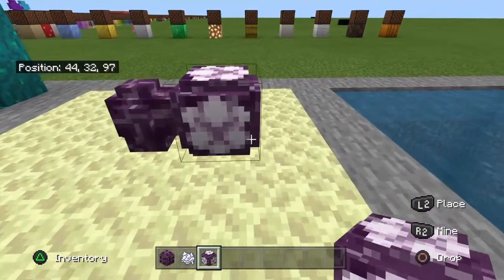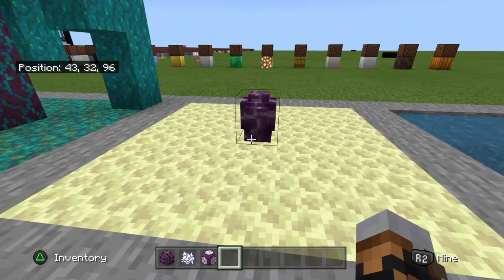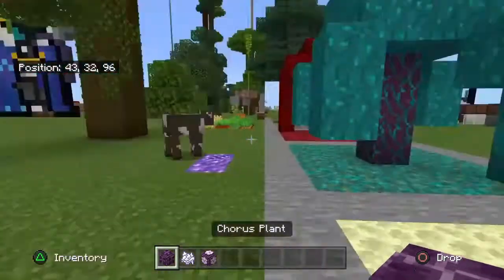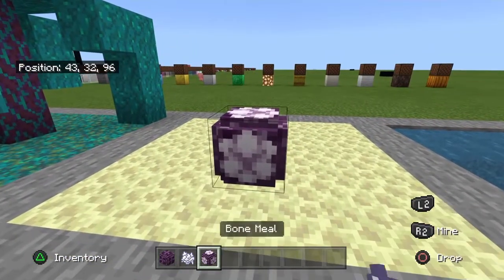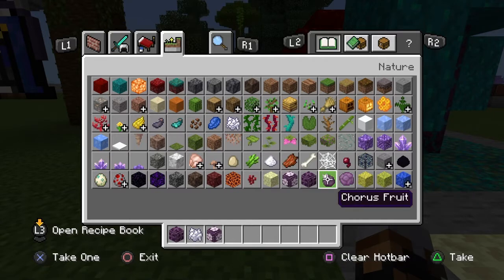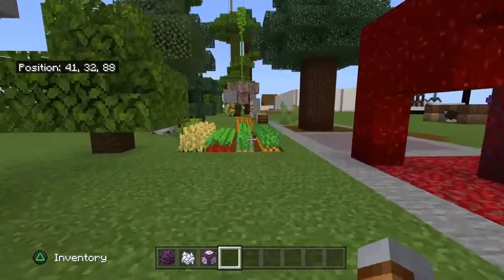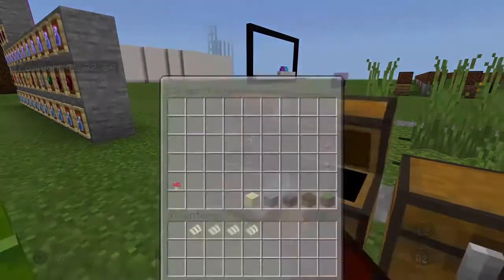And then, of course, the chorus flower, which you can also not bone meal either. Eventually this plant will grow, I say that, but I think it actually needs this. Regardless, eventually this plant will grow to an extremely high height, and if I'm not mistaken, at the ends of each one, the chorus flower, you can obtain the chorus fruit, and if you pop it into a furnace, you get yourself popped chorus fruit. So yeah, stuff. I don't know if that's useful due to the fact that not many people just casually carry that stuff.